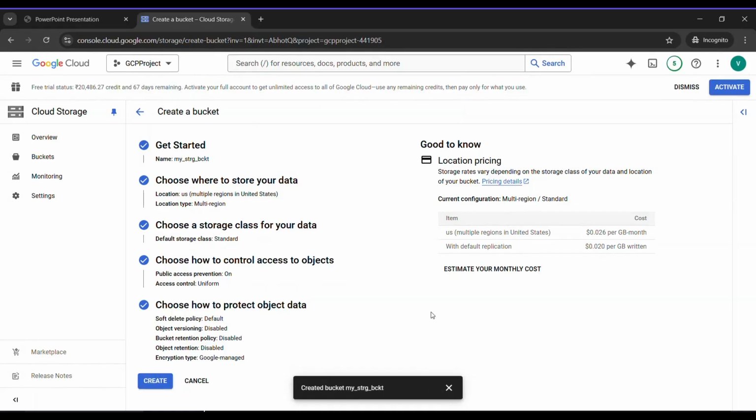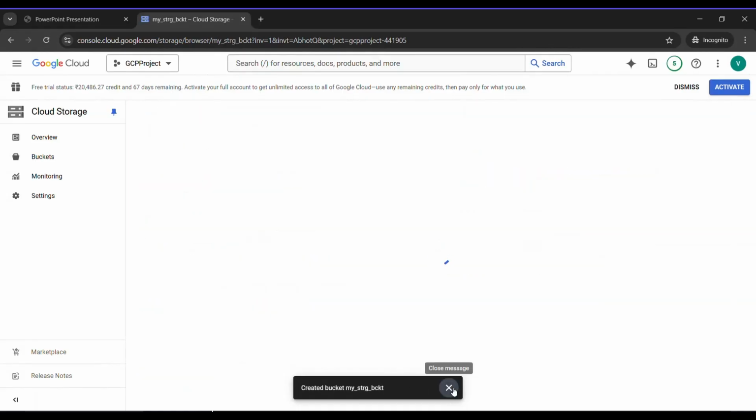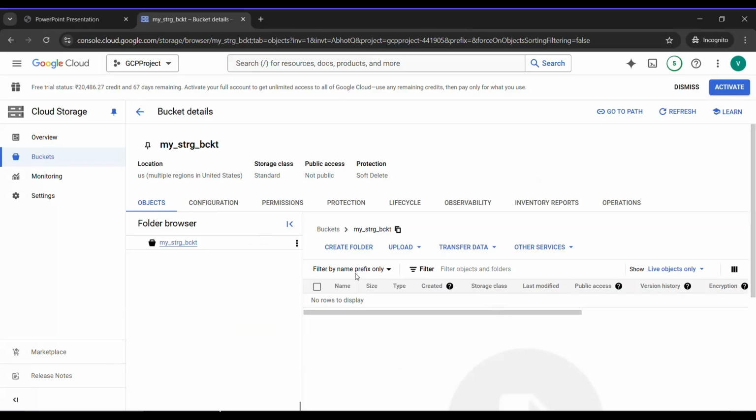So now that the storage bucket is created, let's upload the three files that we were discussing in the beginning. I'm going to upload the files now. Upload files.